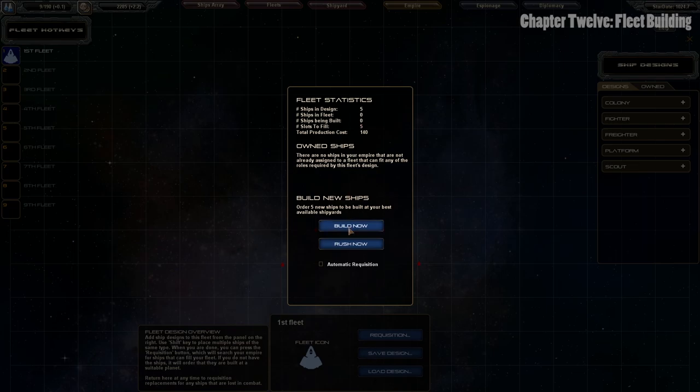Or we can click on build now. Build now will create a fresh batch of fighters using your planets that are best suited for the task. For example, it's more than likely that our home planet will be producing the vast majority of our ships because it is technically the best planet right now.